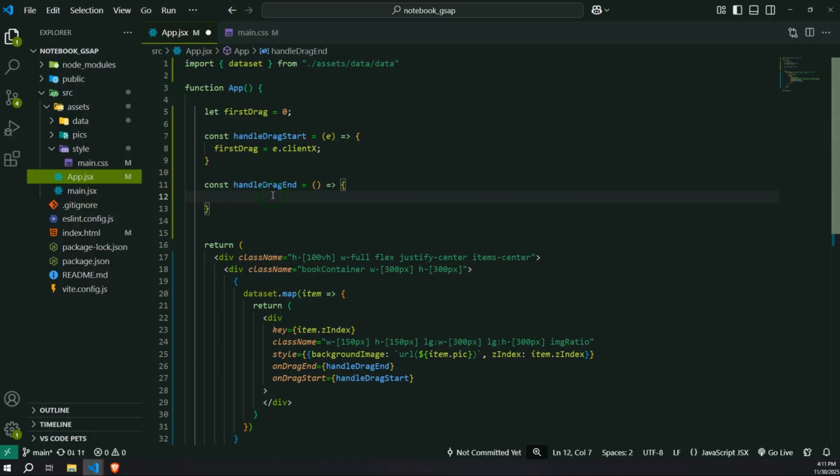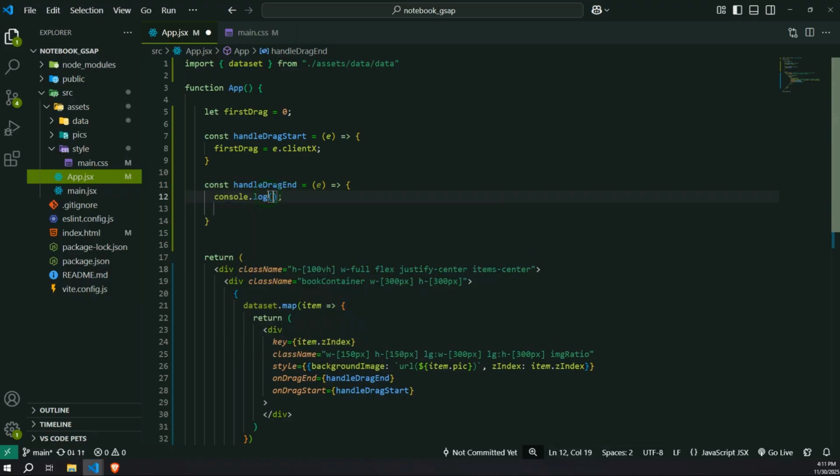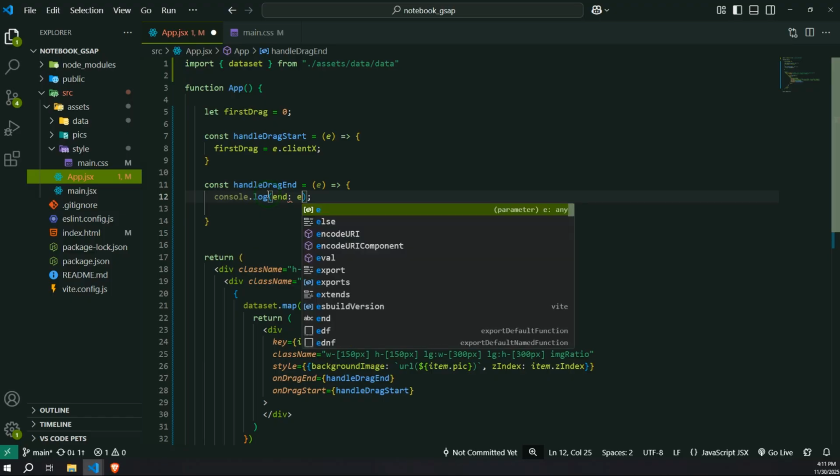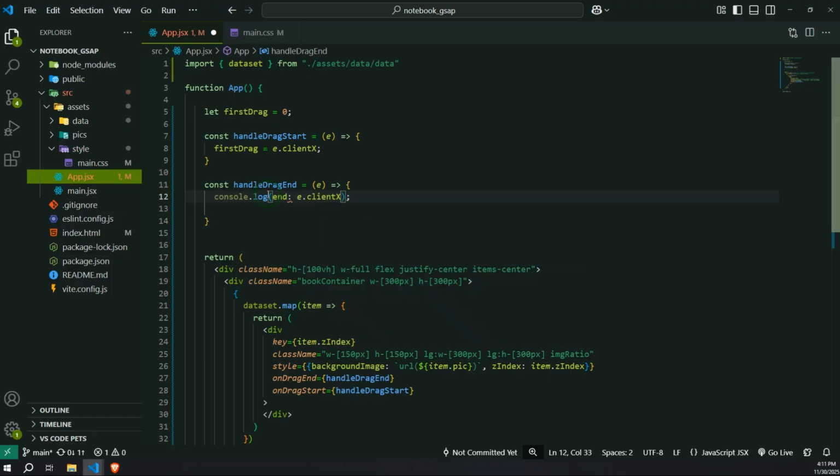On here, again, we have e, and I say just log for me endpoint, which is e.clientX.